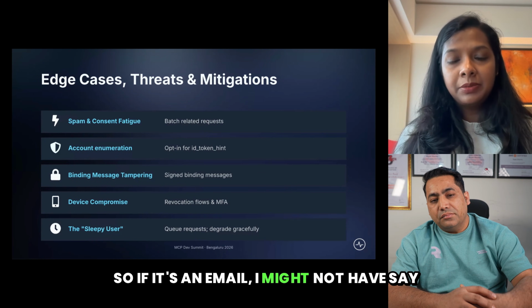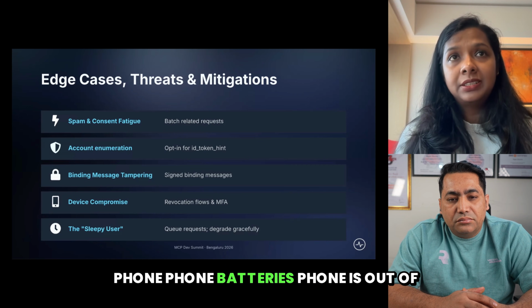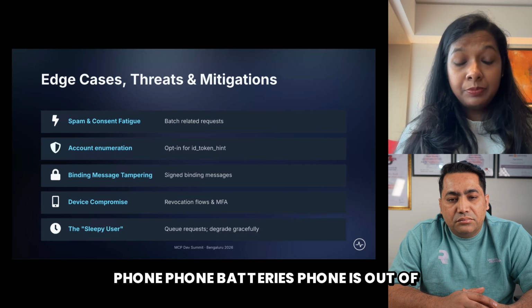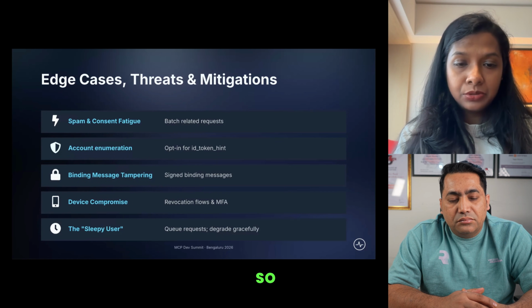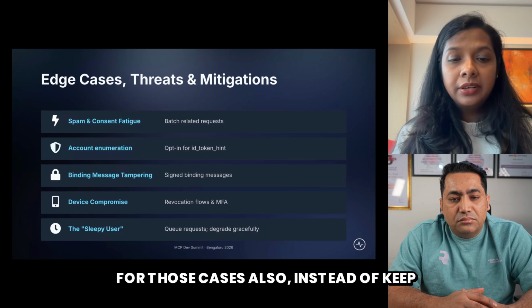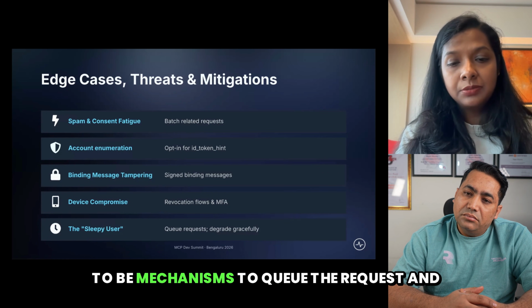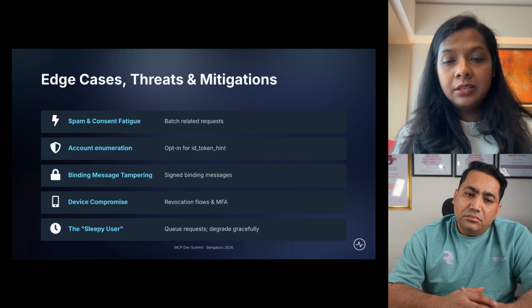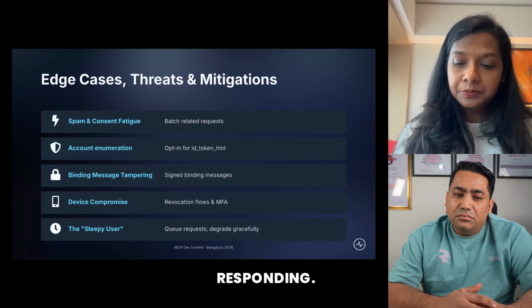So if it's email, I might not have seen the email notification, or my phone is out of battery and I didn't receive the notification on time. For those cases also, instead of continuing to send notifications to the user, there have to be mechanisms to queue these requests and gracefully degrade if the user is not responding.